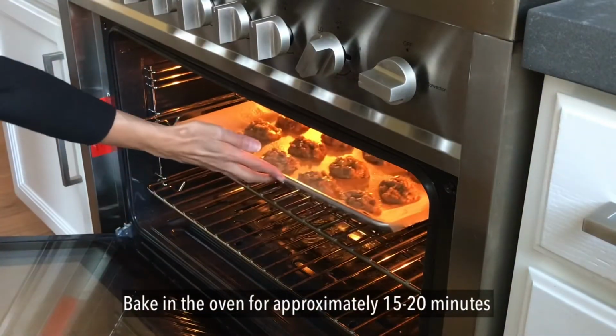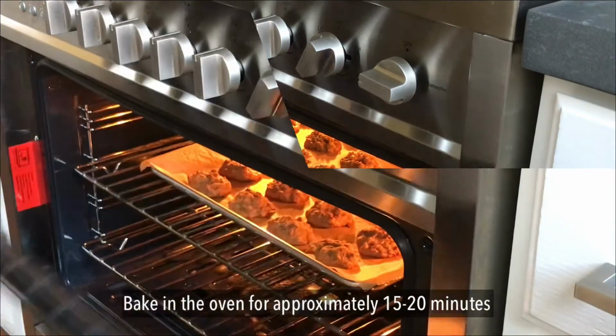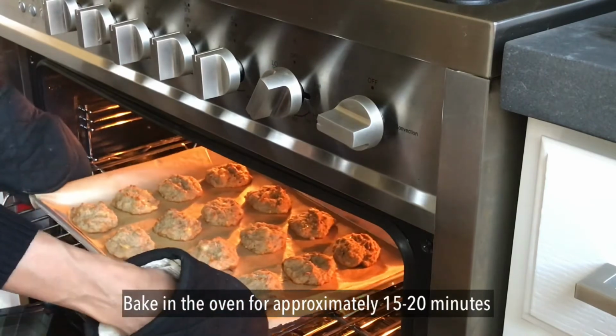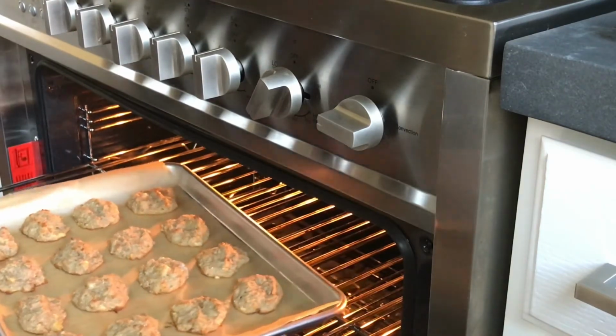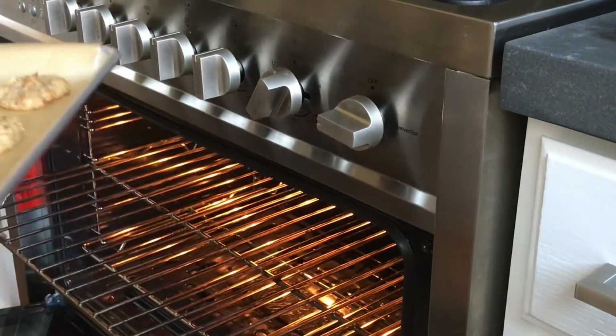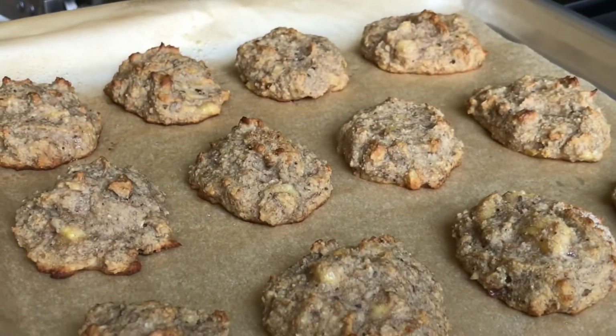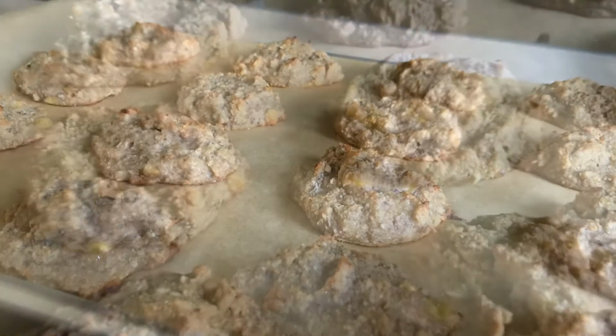Pop your baking sheet into the oven and bake for 15 to 20 minutes. Note that they take a few minutes longer to bake than ordinary cookies, and that's because of the moisture content due to the bananas. The cookies will be golden brown when they're done.